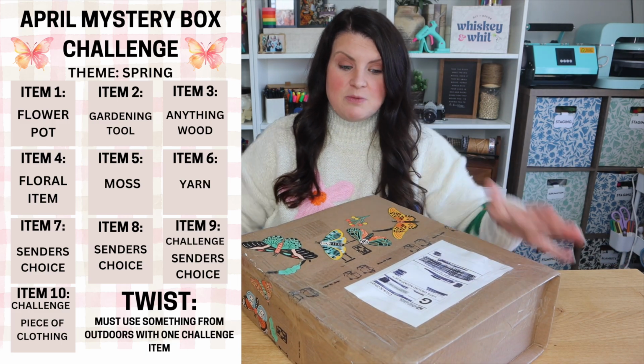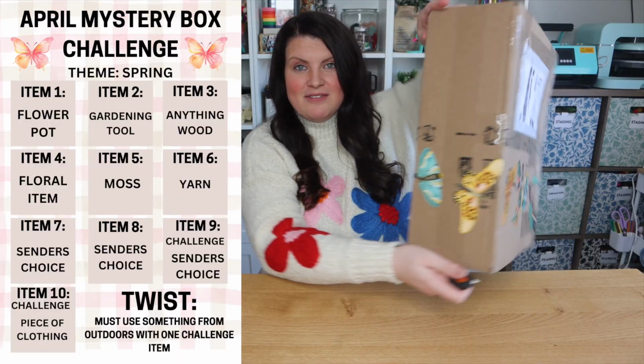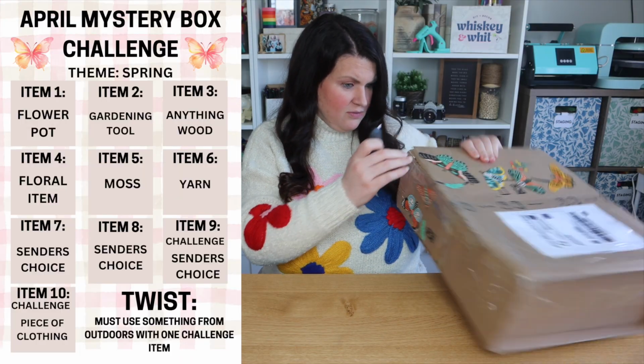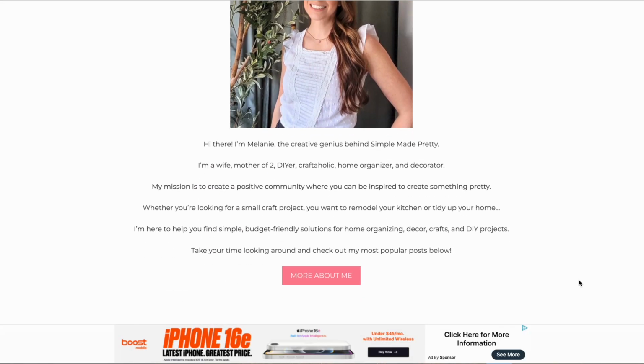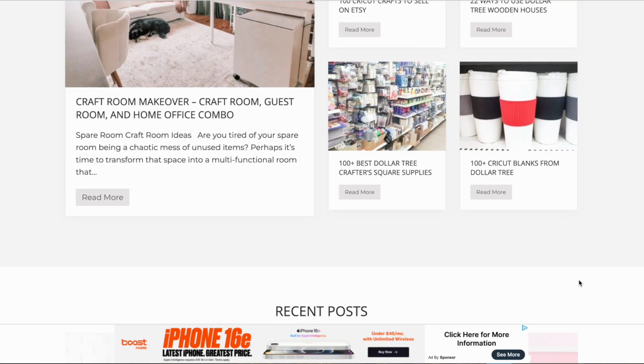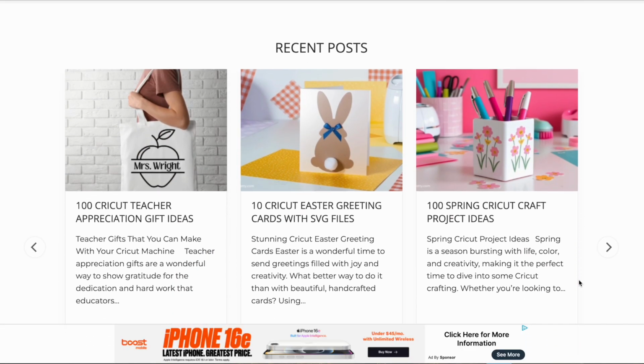The theme of the box is spring, and Melanie did a great job. Look at all of these little butterflies she put on here. You definitely want to check out Melanie's channel if you have not already. She also has a fantastic blog. It's got a ton of stuff. If you're a Cricut person, you will love Melanie as well, so be sure to check her out.